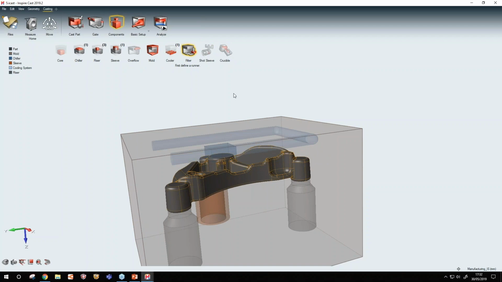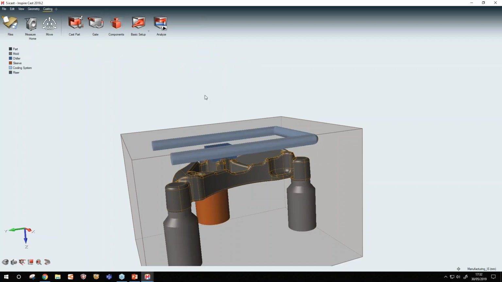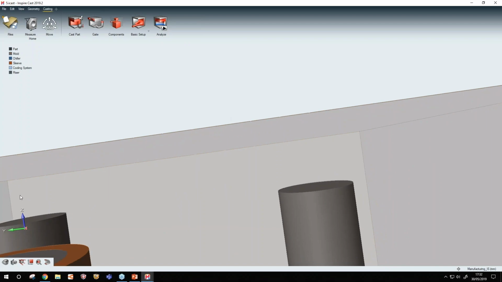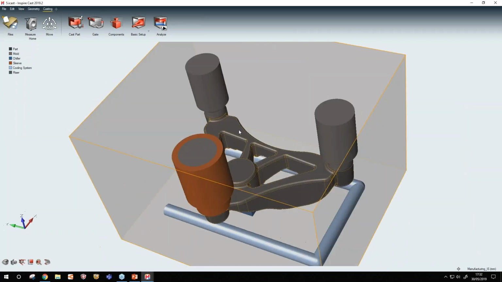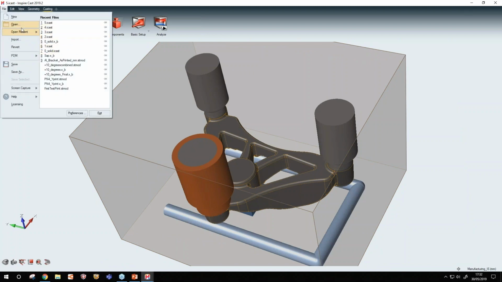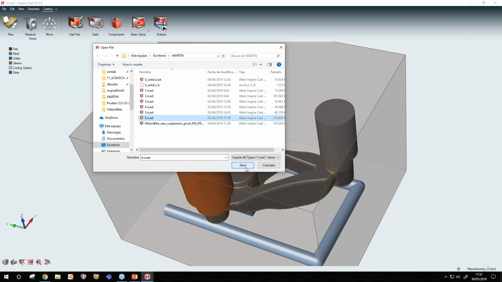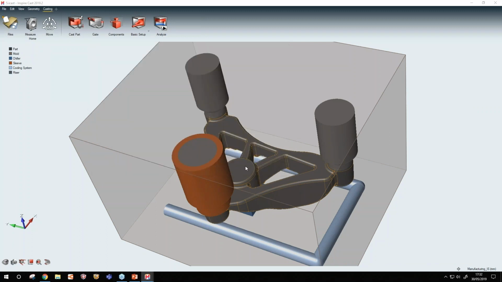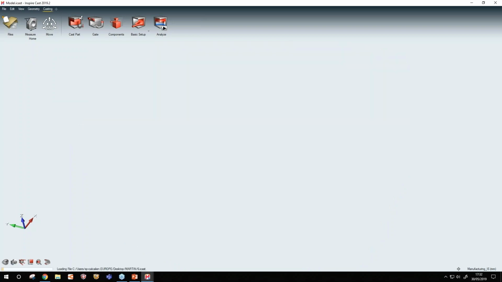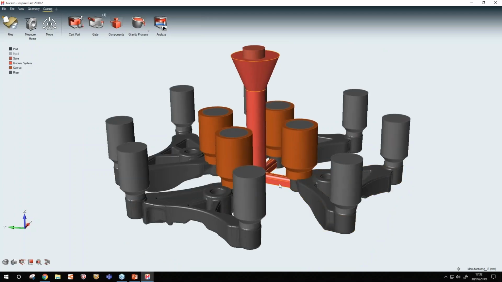So based on that, we can design. We have tools to create geometry. We have tools to copy, to move, to edit the geometry. So basically, we can create the full model in InspireCast, to test not only one part with the gate and with the risers, we can also test the full model with any number of cavity we want to create and with any number of components we want to assign.